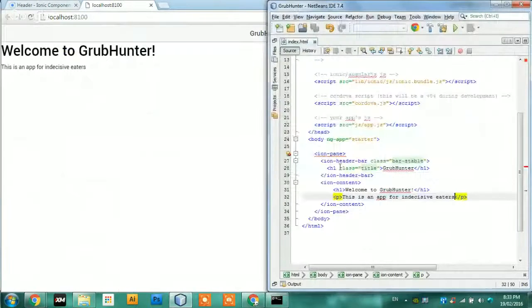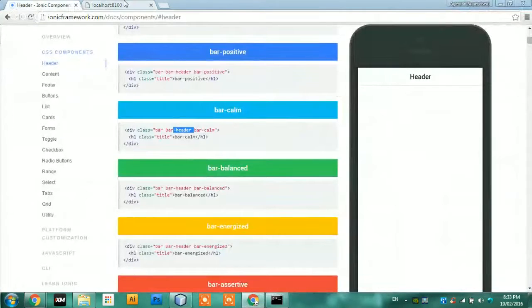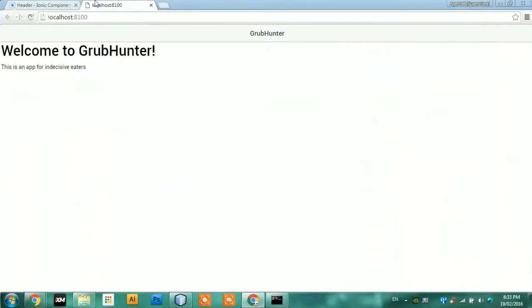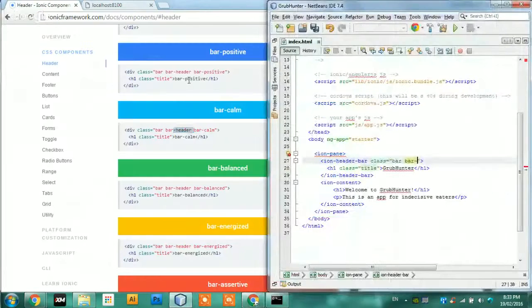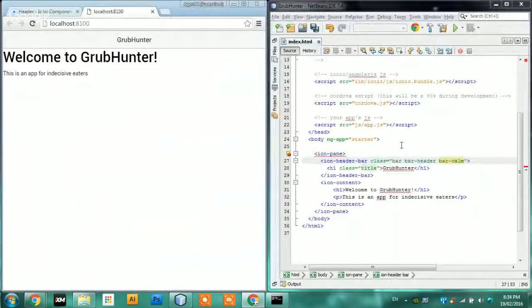So instead of bar stable, it would be bar, what was that again? Bar header, bar positive. Okay, bar header, bar positive, and I go save.